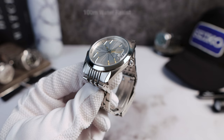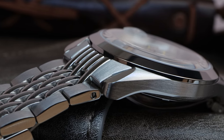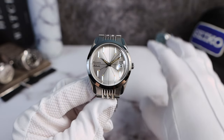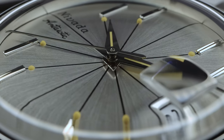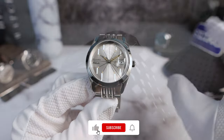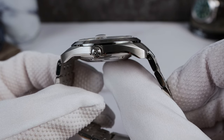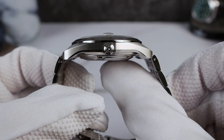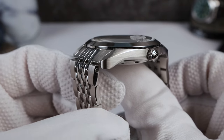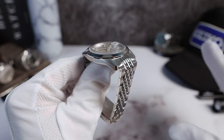Look at that unique case — beautiful chamfer on the top of the lugs, flat and high polished on all four lugs. You know what that looks like? The spider's legs, just like on the dial. Those eight vertical applied indices mimic spider's legs attached by that sector in the middle. What a gorgeous, cohesive design. We have immaculate brushing on the sides of the case and a beautiful laser-sharp, high-polished bevel on the bottom that travels throughout the case for comfort on the wrist. The brushing is rounded out on top of the lugs right before that flat, high-contrast, polished chamfered spider foot. Beautiful execution.